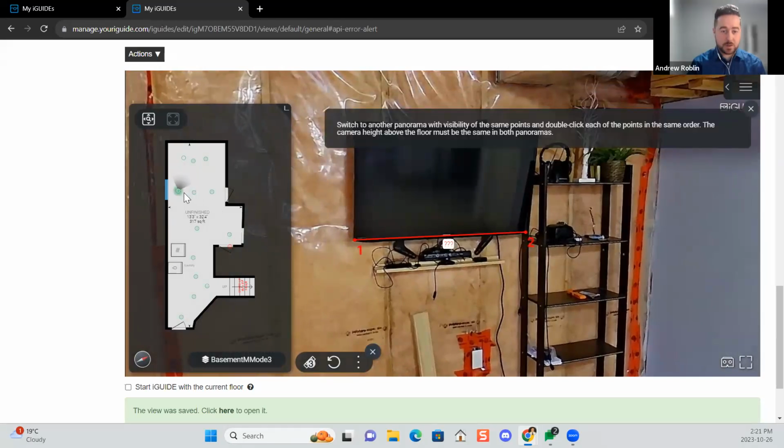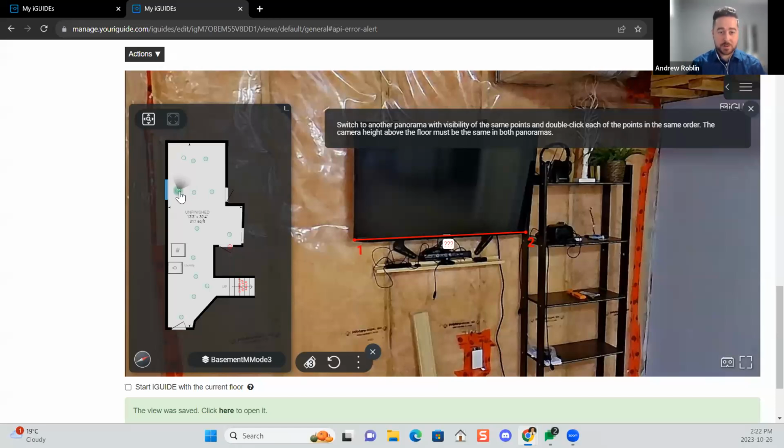Exactly. So you'll see here on the floor plan, in the previous example, there was only the 1 pano in this area. This one has 1 here and 1 here, both facing this wall. It's got 1 here and 1 here, also facing this wall. These 2 here are facing this wall, and that would increase the amount of measurement options we're going to have available, and I'll navigate to those momentarily.